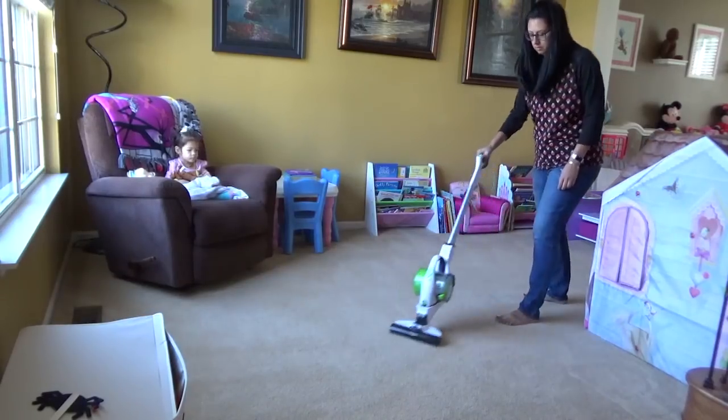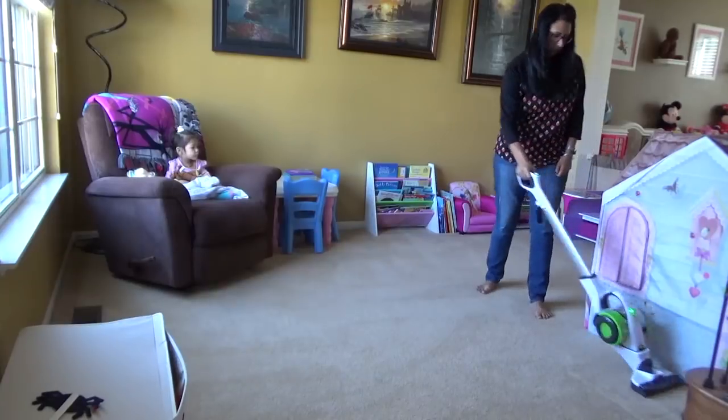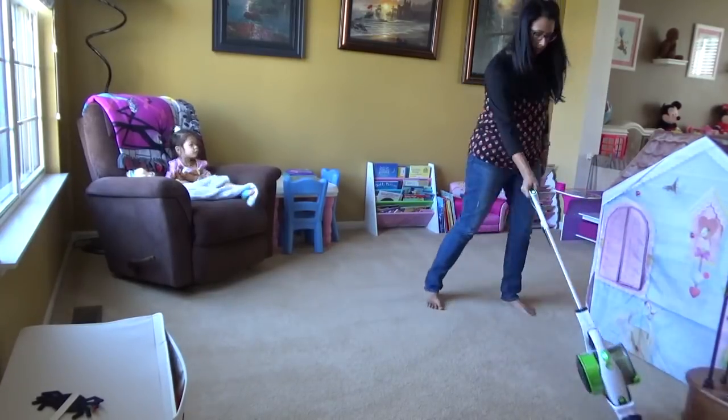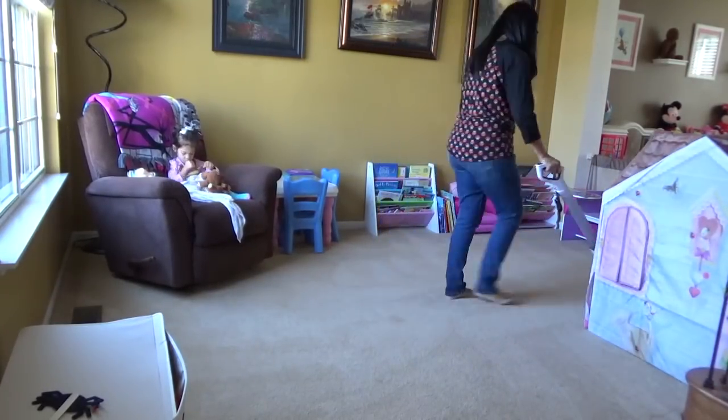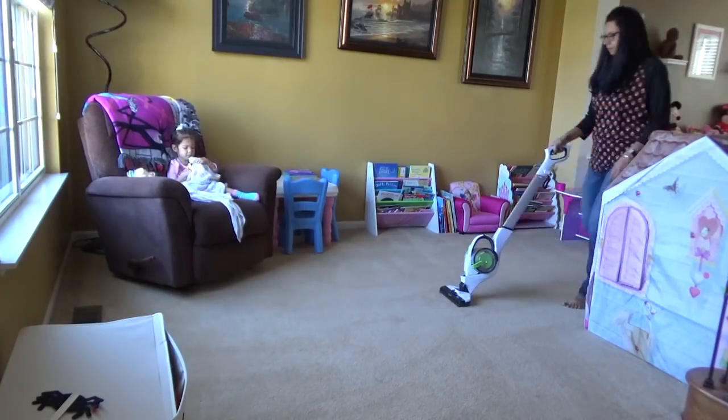This is the only appliance that cleans, deodorizes, and sanitizes almost all of the surfaces in your home. You can convert from the handheld or mobile steamer into a full-size vacuum or steam mop in seconds, so it's basically a four-in-one cleaning unit. The handheld steamer and handheld vacuum snap right into the mop stick, and because it's so simple, I think we're going to be using the steamer a lot more.